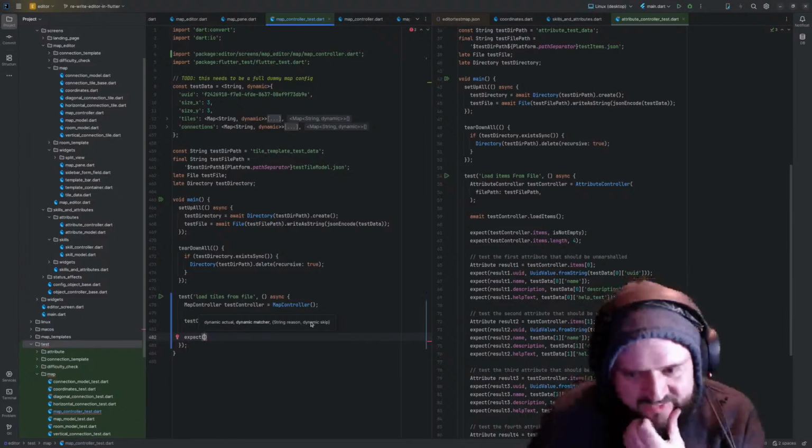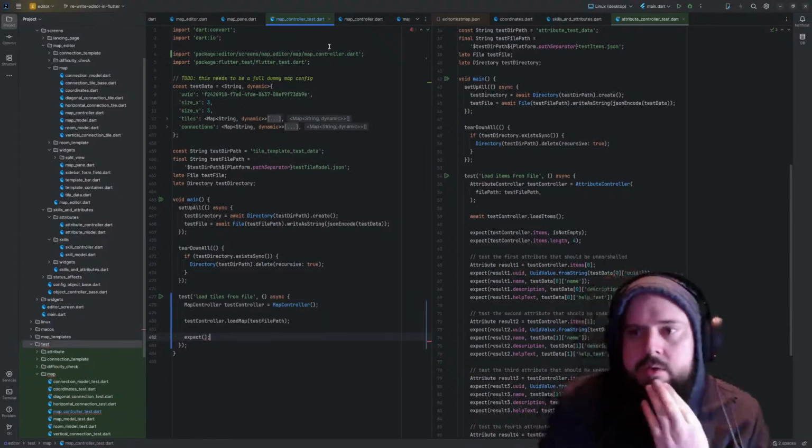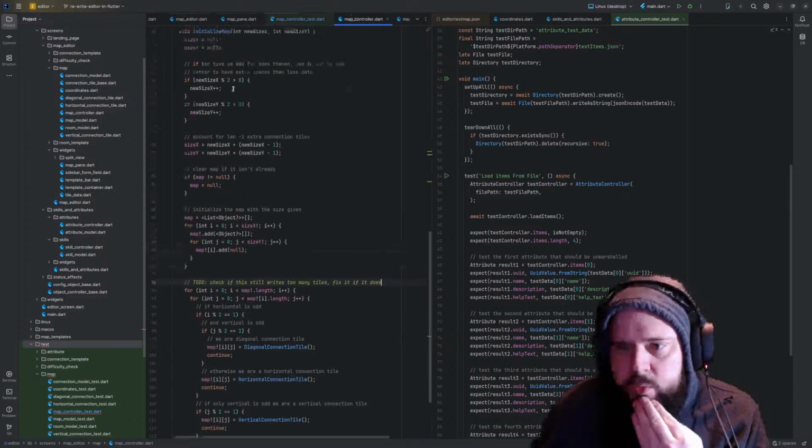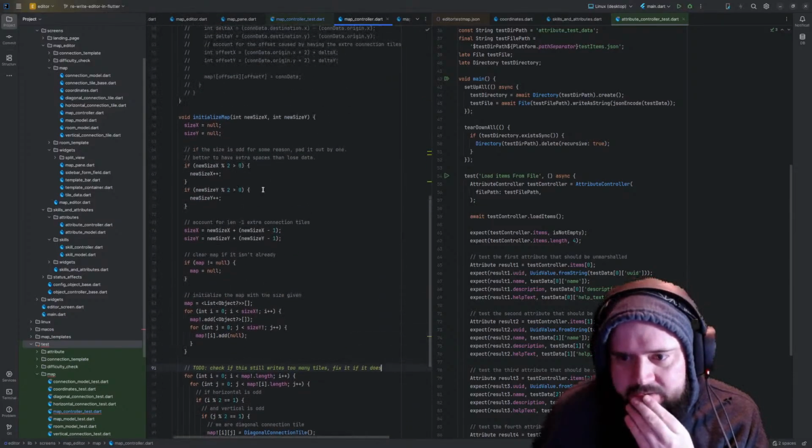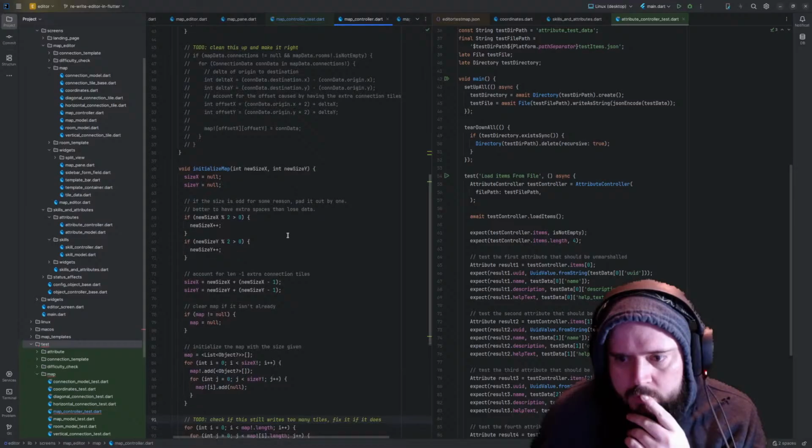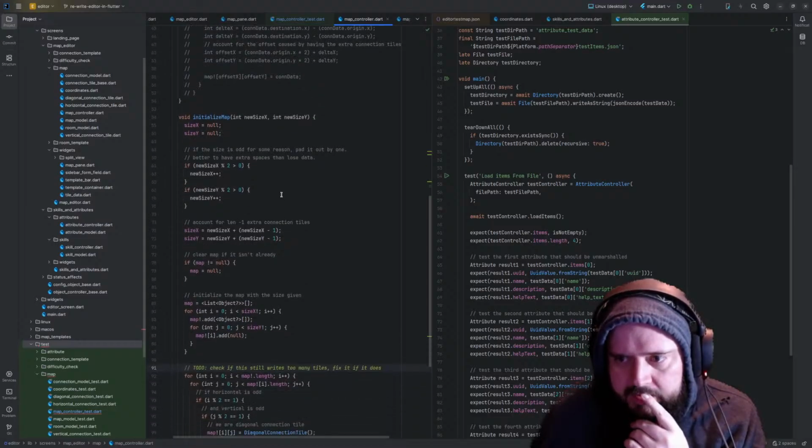You know what? I think we just actually found a bug. Because in the controller, we pad if it's odd sized. I don't think I do that because the 3x3 is still valid.